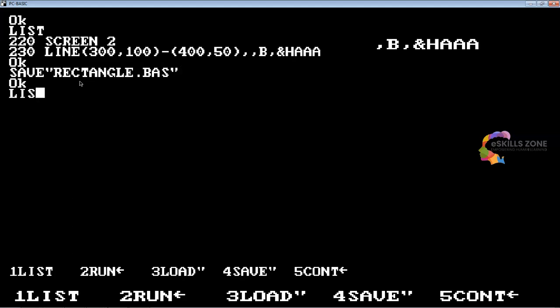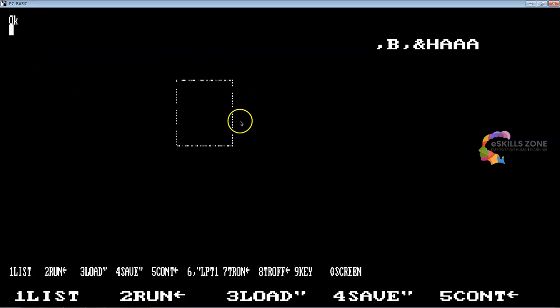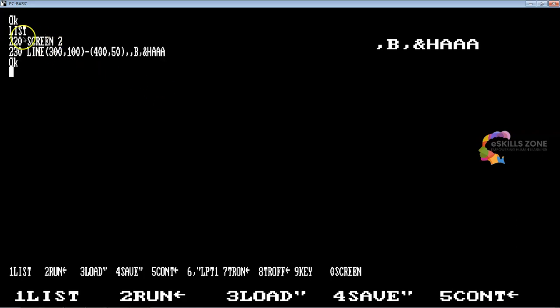I'm gonna list, so you can see these two statements. Now I'm gonna press the F2 key, so you can see a rectangular box with dotted lines on the screen by using the screen 2 statement. So here is the program. You can see the code used in screen 2, and the output you can see just like this, a rectangular box on the screen.